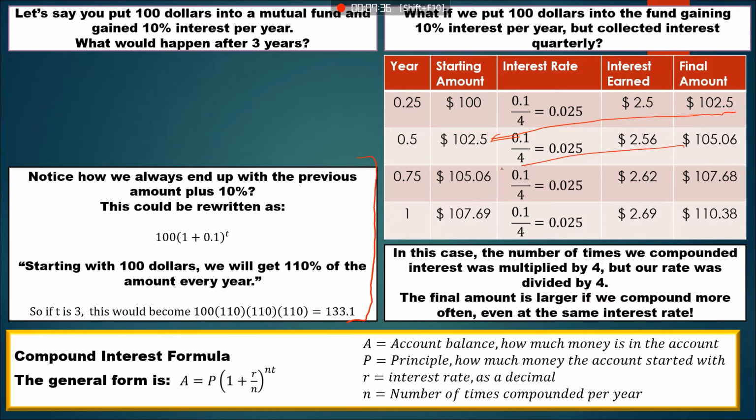So if I keep doing this, then at the end I end up with more money than what I would have had if I just earned my interest at the end of the year. So this is going to be immediately important for you guys once you open your first bank account. Most of the time your banks, when you first go to offer a bank account, at least in my experience, will offer annual interest, which means your interest is compounded annually at the end of the year. If you ask your bank, you can usually get them to compound quarterly, because if they don't give it to you, you can always walk out and go to another bank.